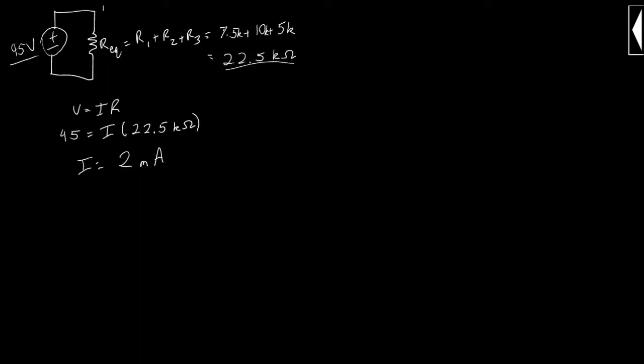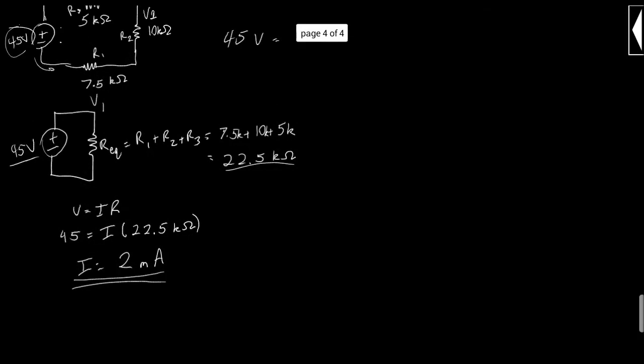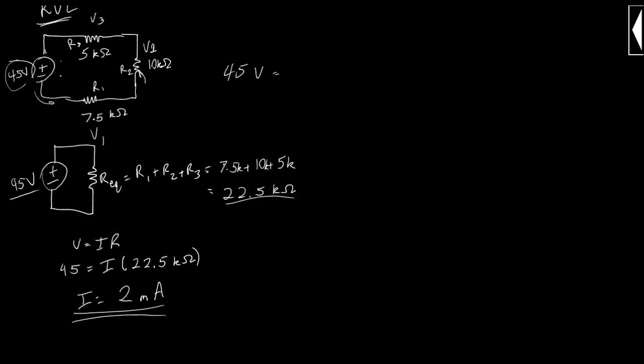Okay, so we know the current, and we know that this current is what runs through each of these resistors. So we know the current here, we know the current here, we know the current here. We also know the resistance at each one of these resistors. So with that knowledge, we can apply Ohm's law at each of these resistors. Make sure I got this right.